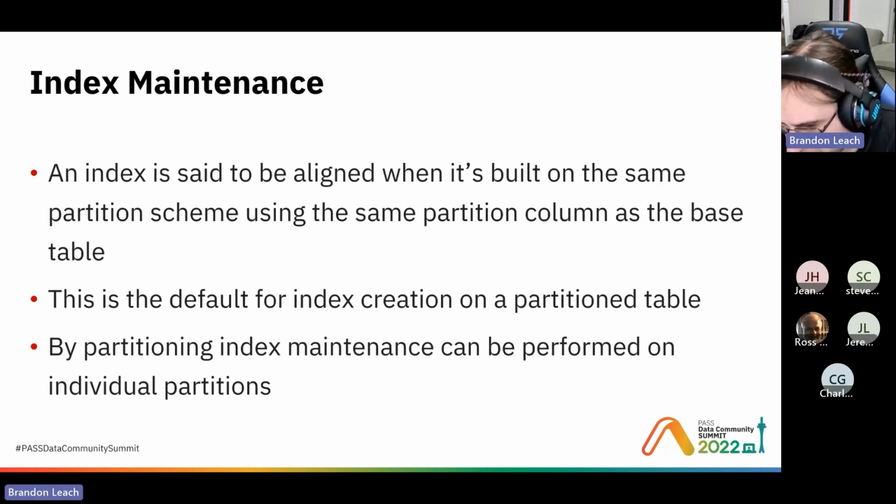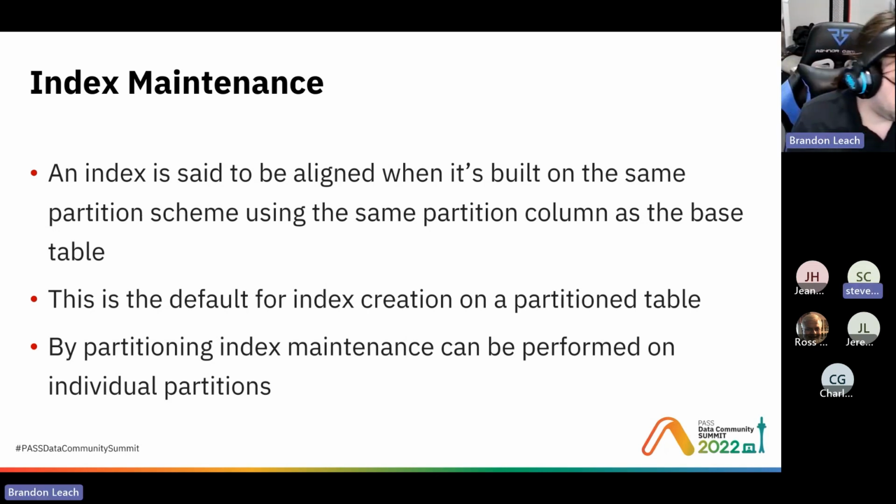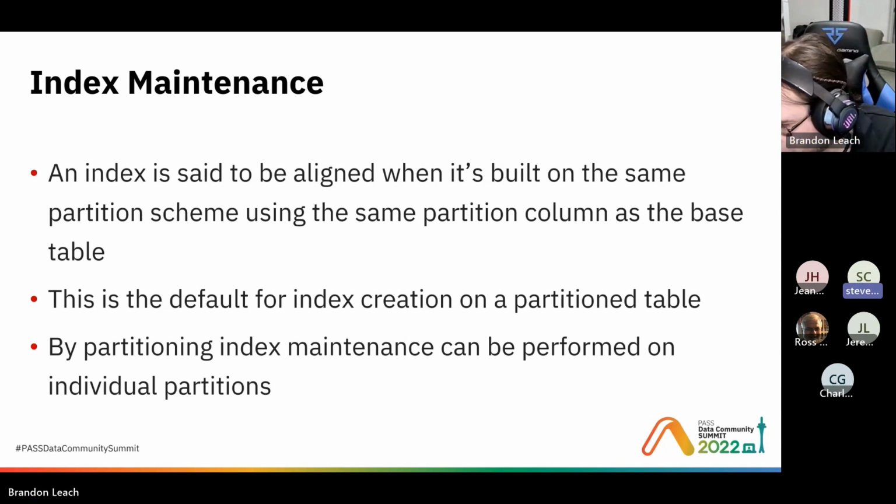You can truncate in parallel, but there's going to be no point. SQL Server is going to go, oh, this is too fast, I'm just going to run a single thread. But you can specify MAXDOP on these operations. So yes, it can go parallel.